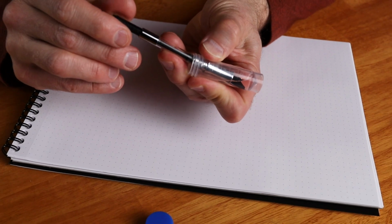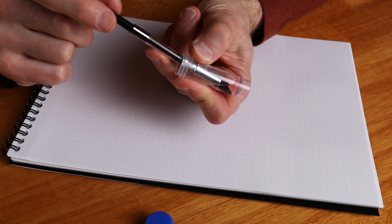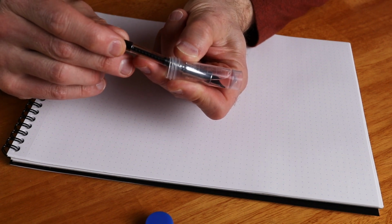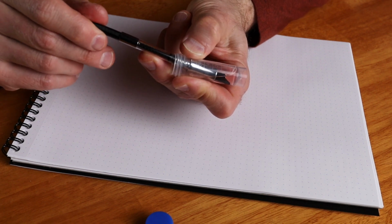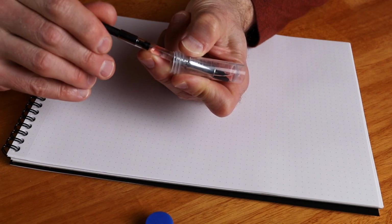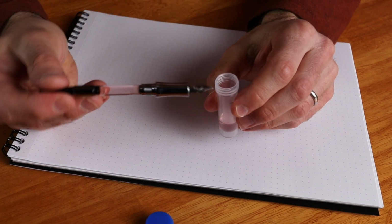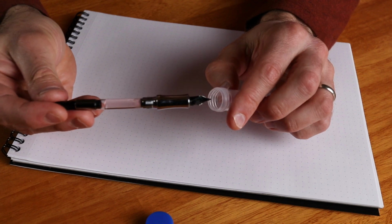So what I tend to do here is put the nib in as deep as possible, just hold the converter up so it's at a bit of an angle there, and I've actually flipped the pen over so that it's upside down and the breather hole is submerged. And if I twist that, lo and behold, my pen has about 1 milliliter of ink in it.